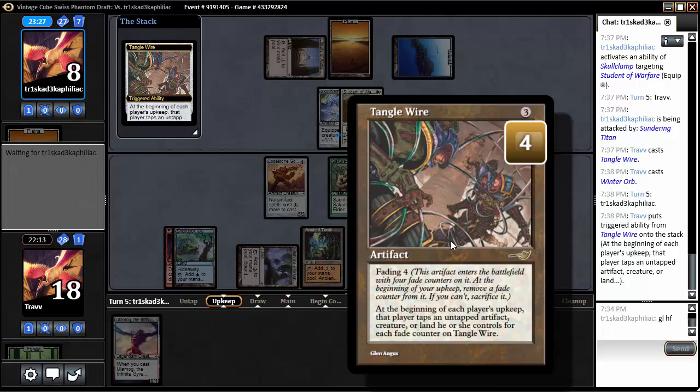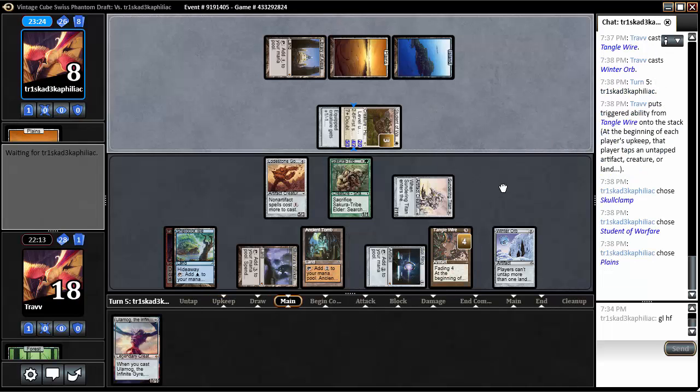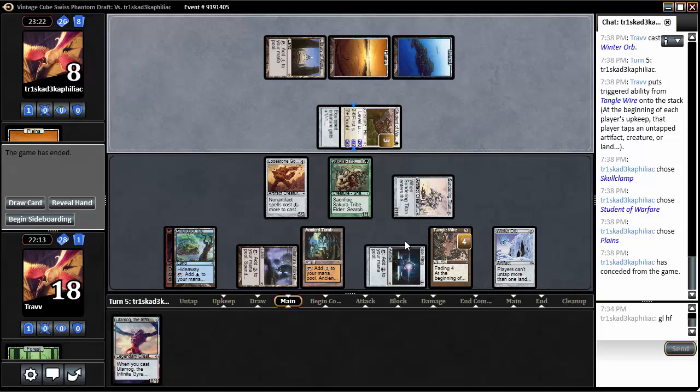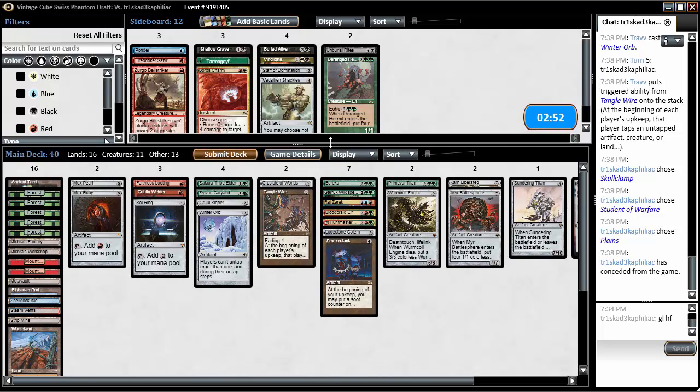So how are we supposed to stack Tangle Wire? Stack the tap, then stack the fading, so fading happens first. Well, the opponent had a hand that started off pretty dirtily, but it just takes one Mishra's Workshop to go nutso.